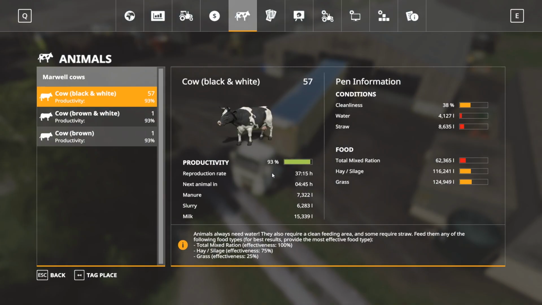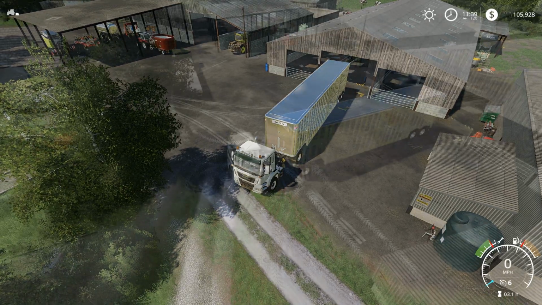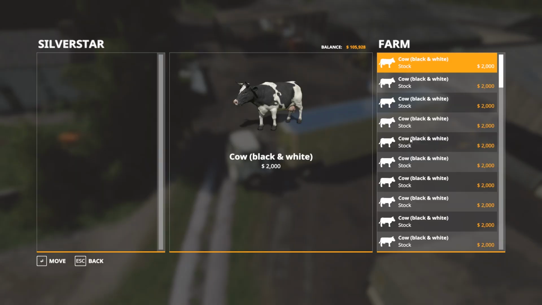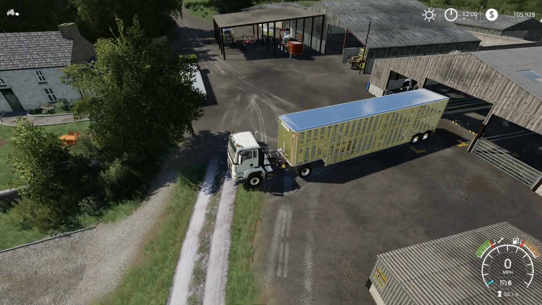Okay, so we're at 34, 37. This hasn't changed. Let me speed up time just a little bit and pass another hour. All right, 22 hours now. Okay. So we can go ahead and take these other ones. There's the brown one. Oh, and they're brown and white. There we go. Confirm that.